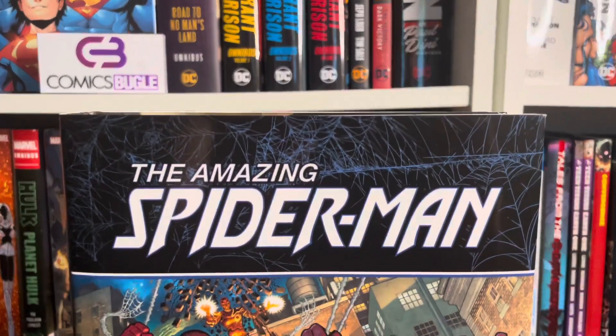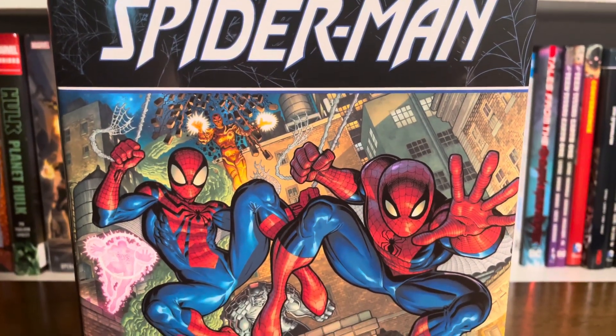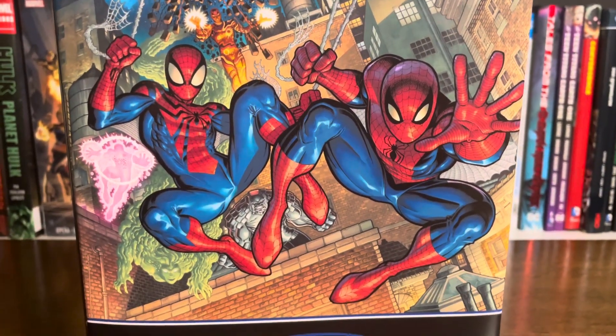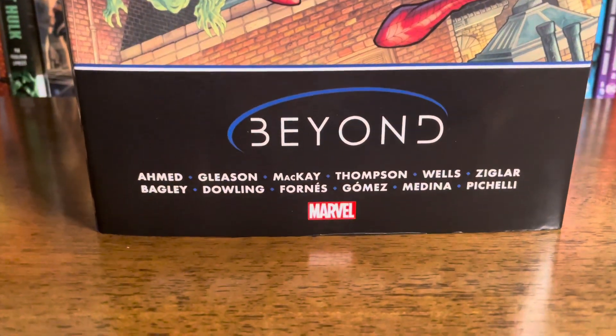What surprised me the most is that it was released with 3 sets of covers — normally we get 2, one for the direct market and one regular one, but this time we get 2 direct market covers. I actually own the regular cover with widescreen art of the first issue, which is a work of Arthur Adams. There's also a direct market cover that is also Arthur Adams art, and in my opinion this is the best looking cover of all 3 — just look at it: Kraven, Spidey swinging towards him, it's absolutely gorgeous.